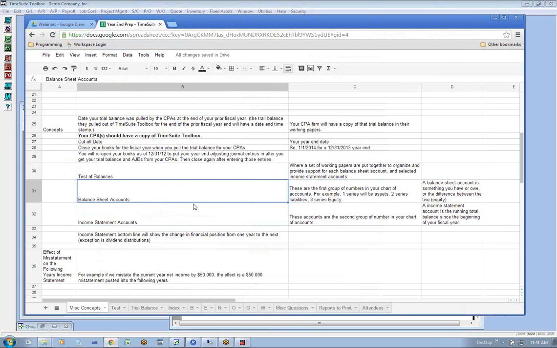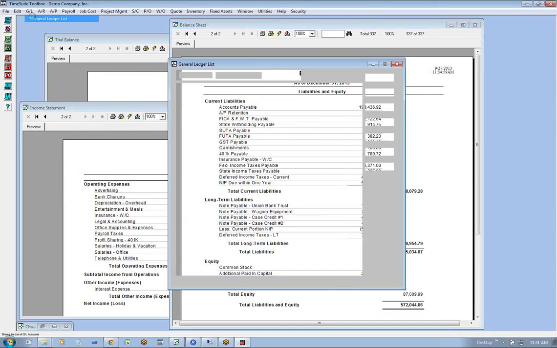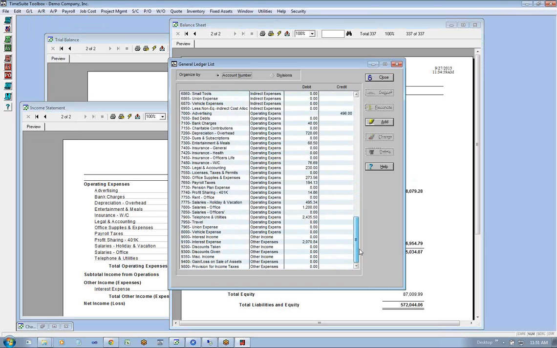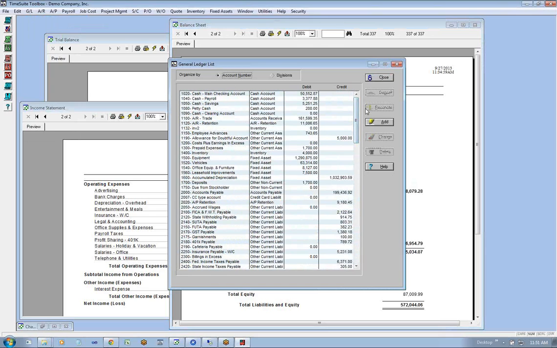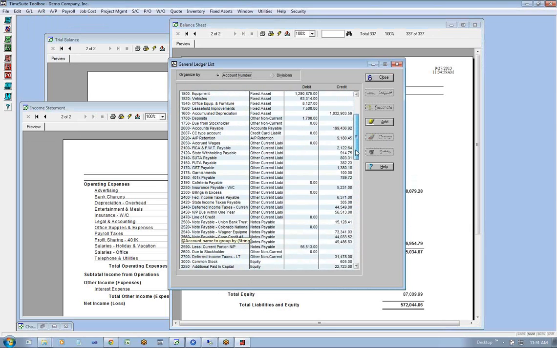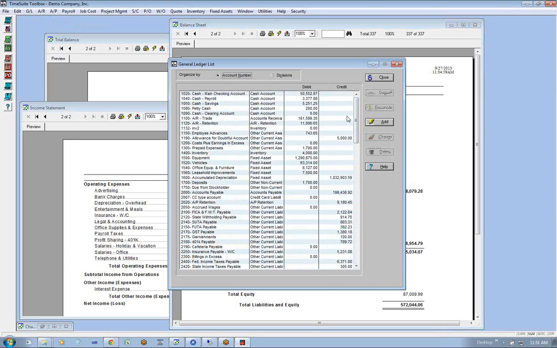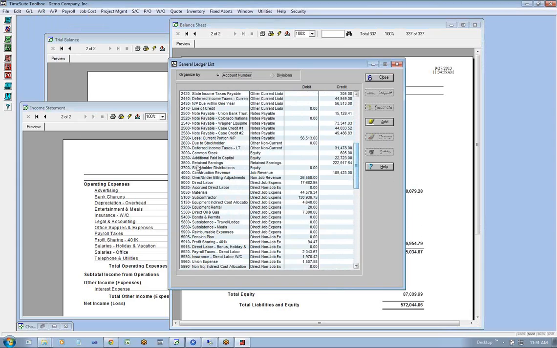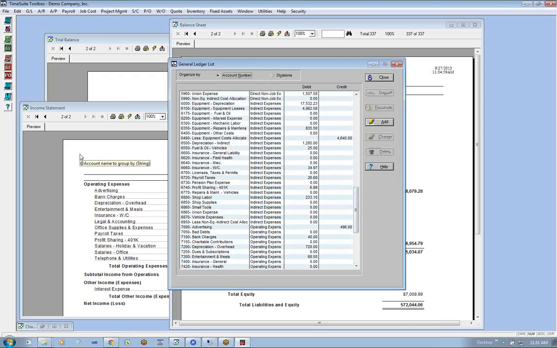So balance sheet accounts, we'll talk about the chart of accounts now. So your general ledger, if we go GL, general ledger list, all these accounts, they're referred to as an accounting term as your chart of accounts. And there are two categories in your chart of accounts: balance sheet accounts, and those are going to be your assets, your liabilities, and your equity. And then if you draw a line right underneath that, you're going to get your income statement accounts, and that would be your revenue, direct cost, indirect cost, operating expenses, and so on and so forth.